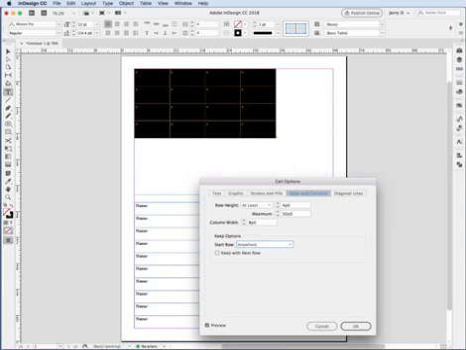Now, what this max width means is that if I say, okay, the max width is going to be 50, that means that the table cannot go beyond that point. So anyway, that's how you can manually put in the specs for the sizes of your rows and your columns, or you can put in the amounts that you want.